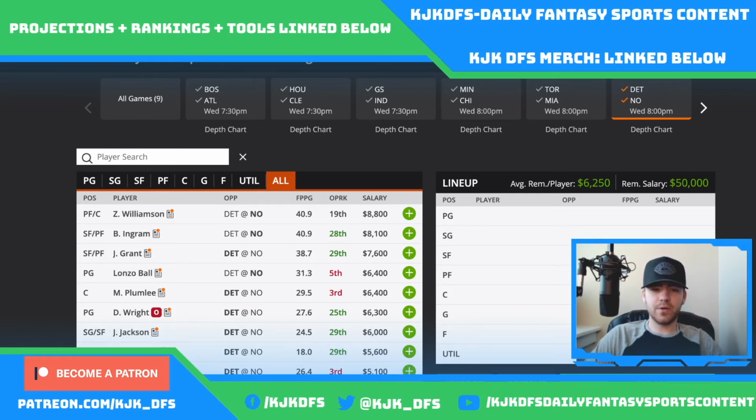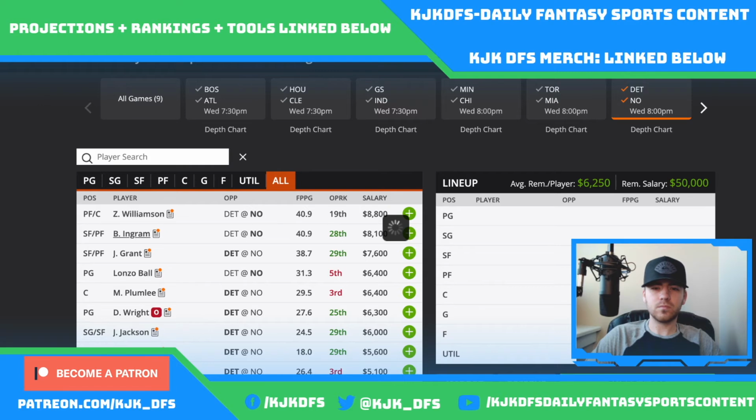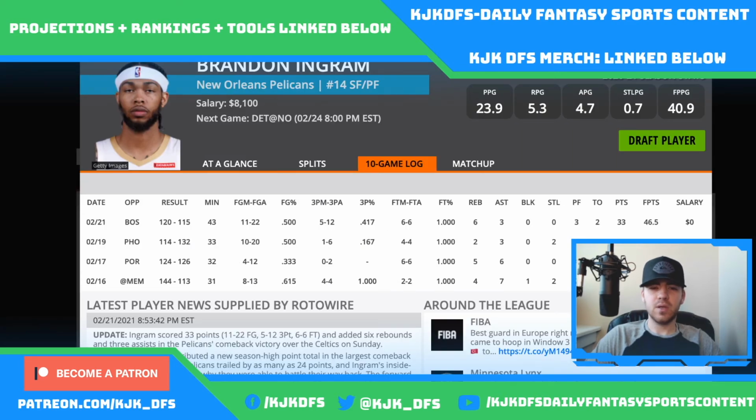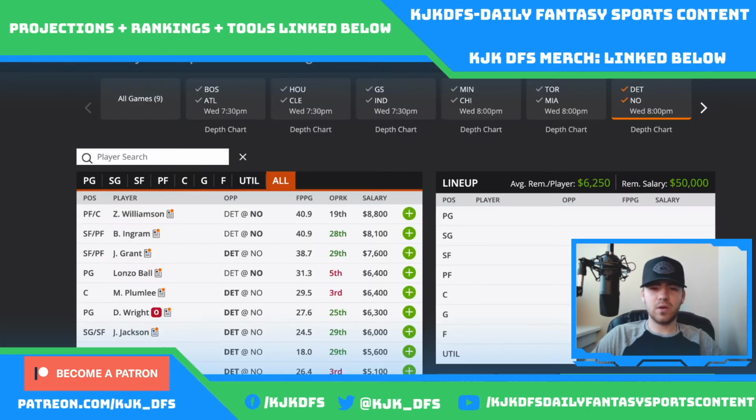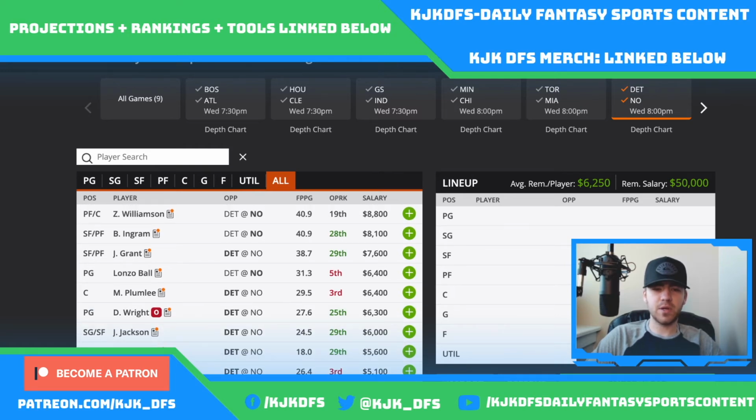So just buyer beware. I mean, Zion Williamson, Brandon Ingram are still priced up. Zion Williamson now clearly being priced up ahead of Brandon Ingram at 8.8, as opposed to Brandon Ingram being down here at 8.1, which is kind of creating a Jaylen Brown, Jayson Tatum effect, honestly, where oftentimes I find myself playing Jaylen Brown over Jayson Tatum strictly because of the slight discount decrease in similar output. So maybe Brandon Ingram is becoming a priority for me just based on DraftKings pricing.